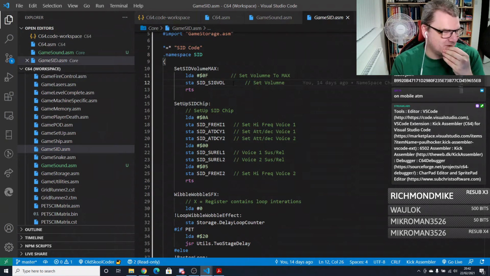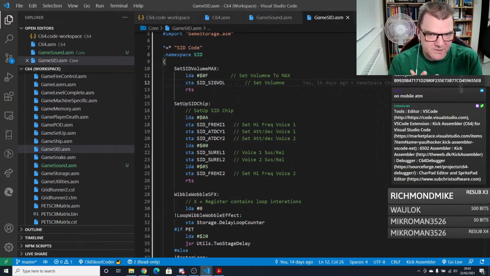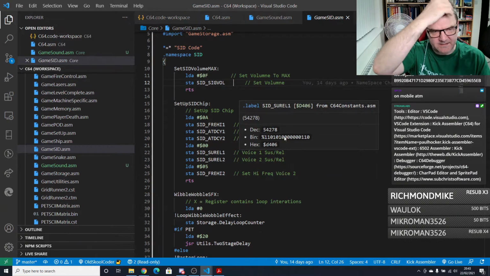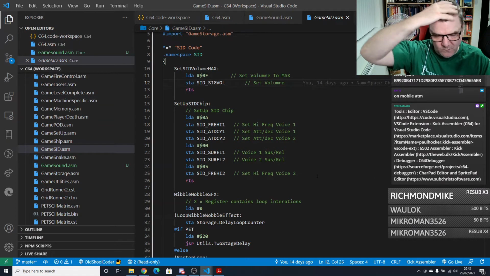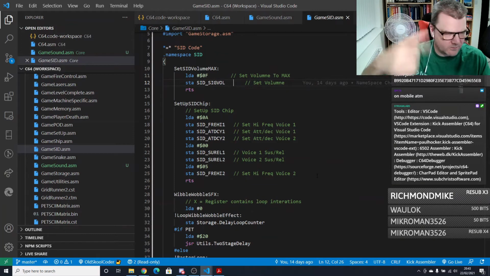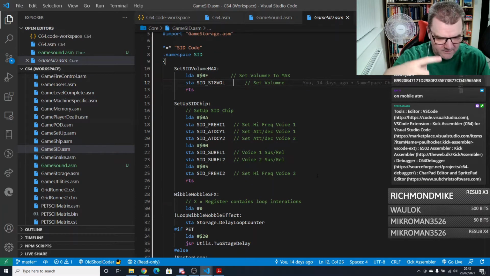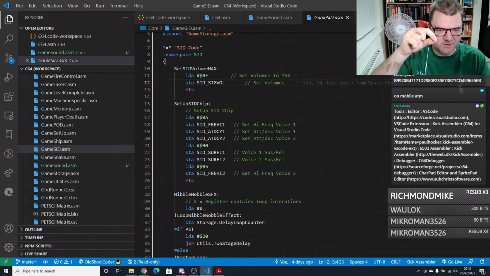Hopefully it won't do what it did last time when everything was going up and down. So we need a way to set the volume, and we need a way to set the sound up. Now, the wibble wobble effect is basically on the enter danger zone bit, and we go through a loop on that, and that's what drives the color change.